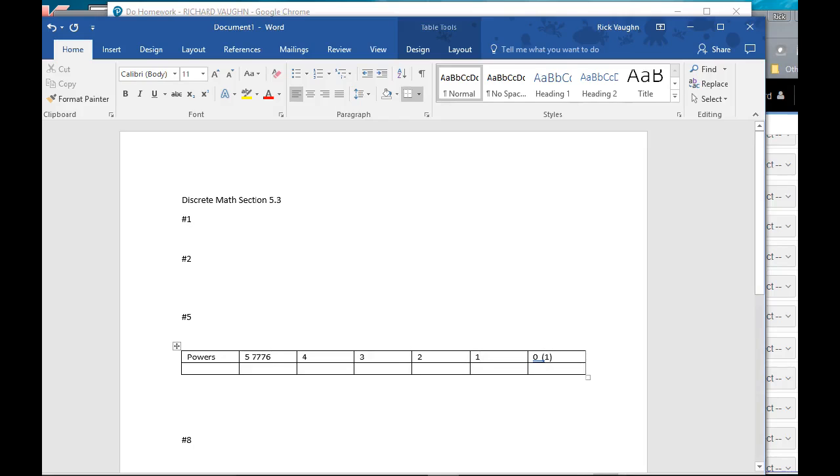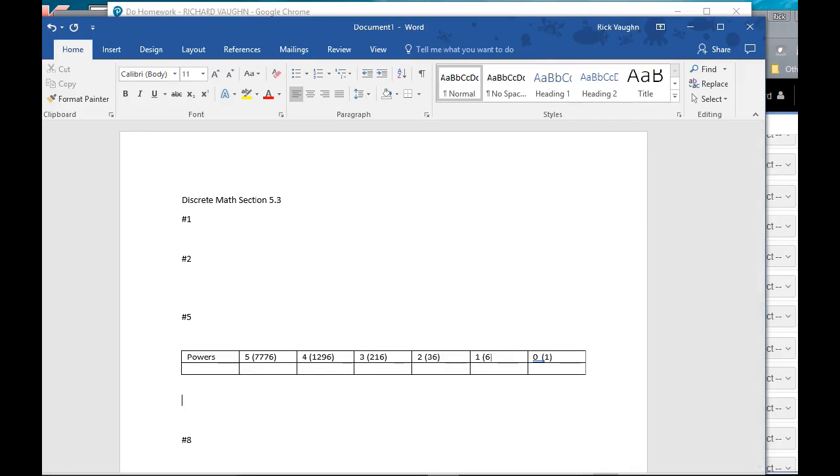So the number that's in this box here is just the power. And now I'm writing what 6 to that power is. So 6 in the second digit over, that's 6 squared, which is 36. In the third digit, we have 6 cubed, which is 216. And then in the fourth digit over, we have 6 to the 4th power, which is 1296. And then 6 to the 5th power, which is 7776. So it's important that I know these powers because this is the key to unraveling this problem.